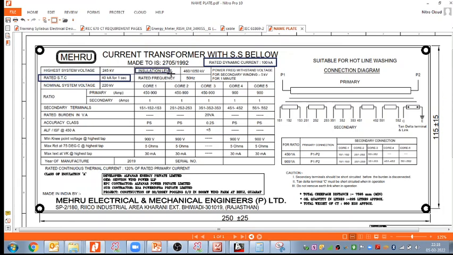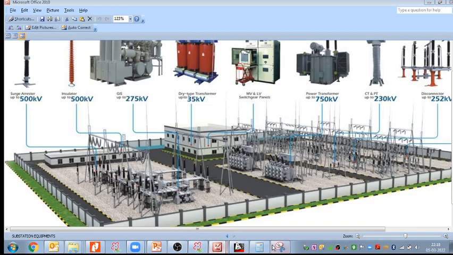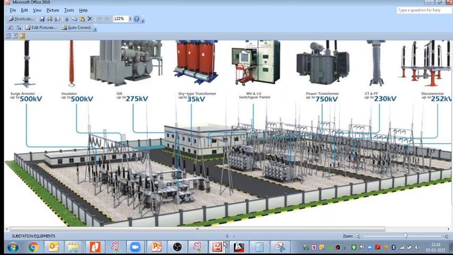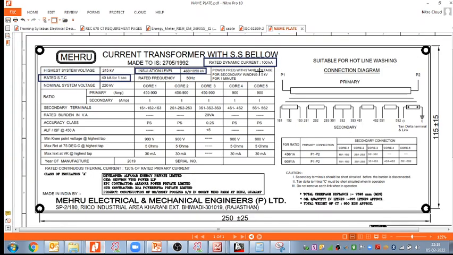Okay, insulation level was already discussed in module number 1; for 220 kilovolt, this is the insulation level. Power frequency withstand voltage for the secondary winding is 5 kilovolt for 1 minute, and that is okay because 3 kilovolt is required at the LTV side. They are offering 5 kV, so that 5 kV is also correct. They are providing 2 kV more than my requirement. On the secondary side, I'll come to that, Siddharth.